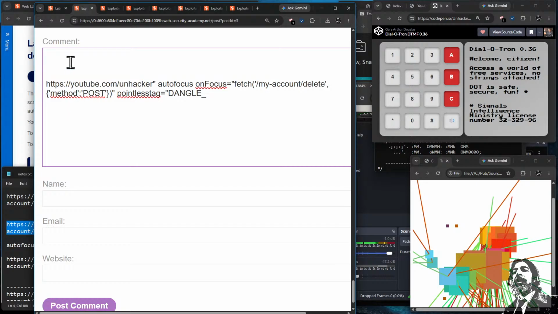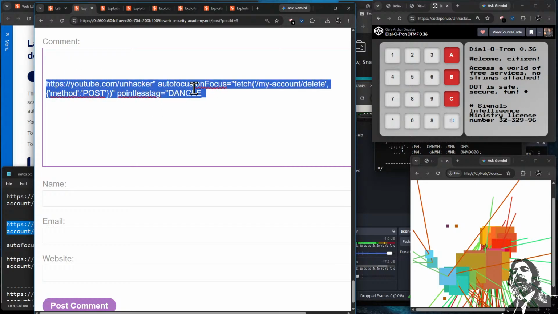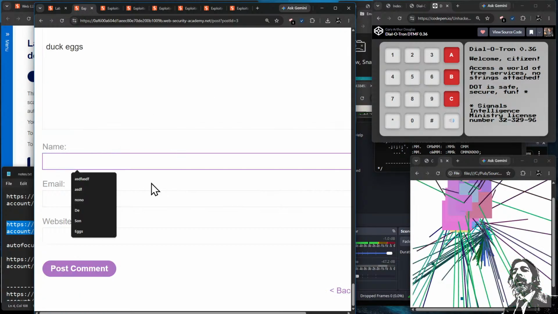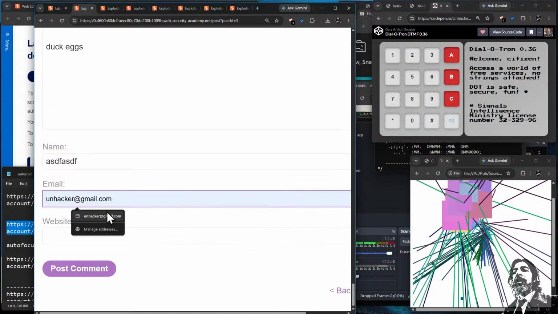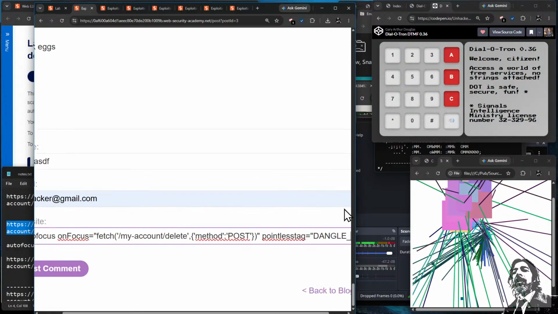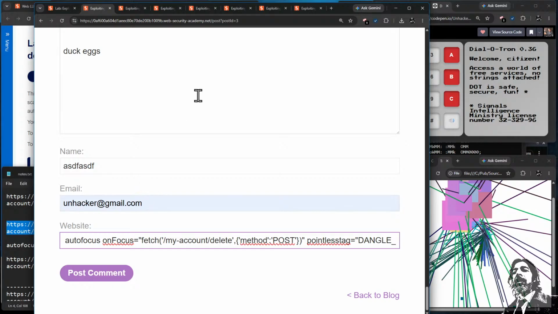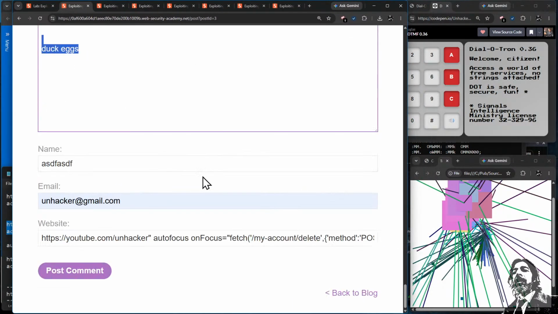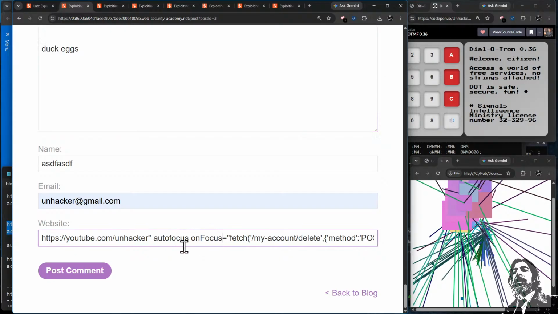I'm going to take this off, and this comment, by the way, is only there as a reminder to me, like the real payload is being delivered in this website field right here. The comment is not really part of it. This part is being properly inspected and sanitized, and so we don't have this opportunity to enter a payload here. I think it might freak out about these curly braces.